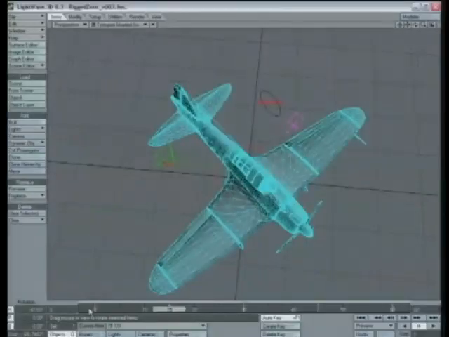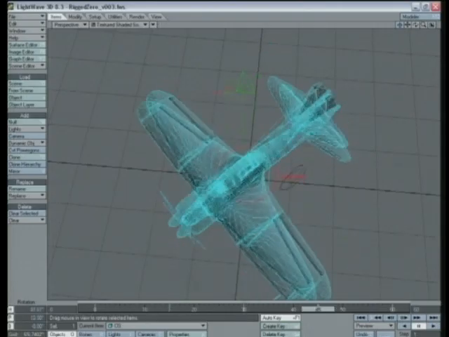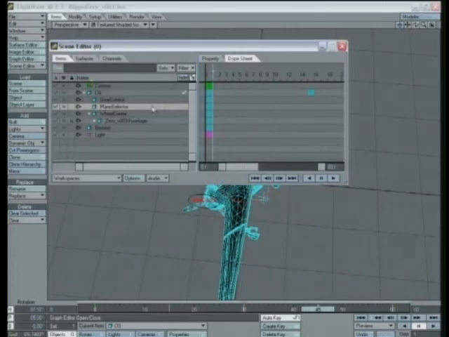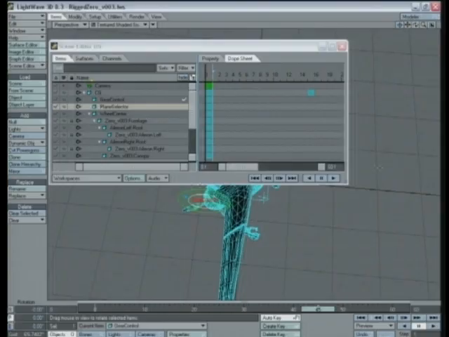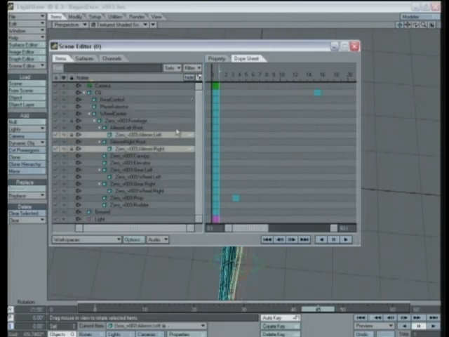Now on frame 15, just for fun, totally throw the plane out of whack. Mess with every conceivable thing. This is just a quick demonstration. Go to your scene editor, open it, expand all these different things here. What we're going to try and do is select all the control surfaces just to make a quick point. Select the ailerons, select the elevator.